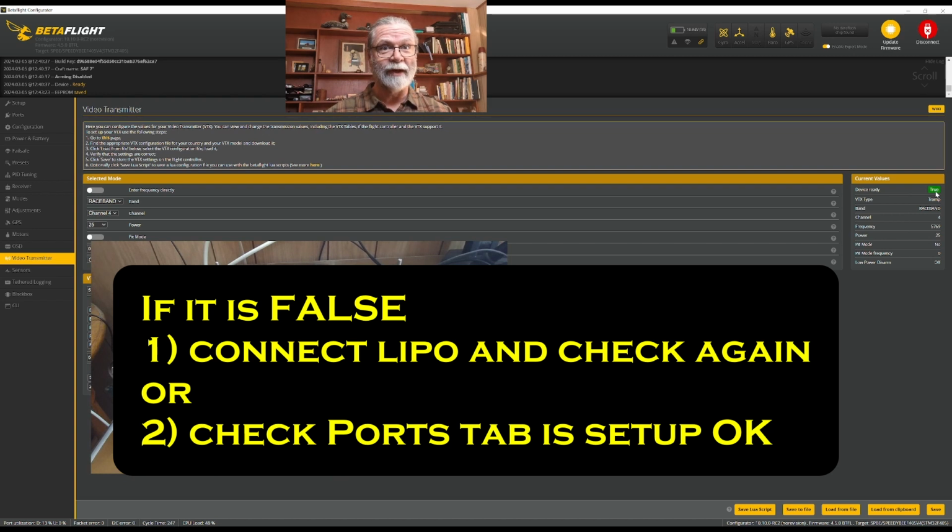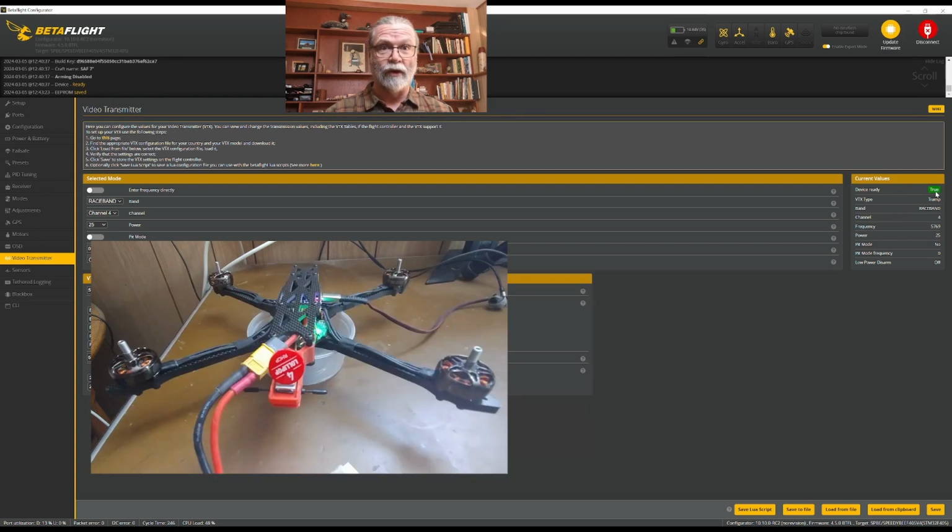If you have something here and it says false, it could be two things. Either you've chosen the wrong port in the ports tab, or it might be that your VTX is actually not powered on, because it's getting power from a different voltage source than is activated through the USB. So depending on what your case may be, plug in a LiPo and see if that changes it.